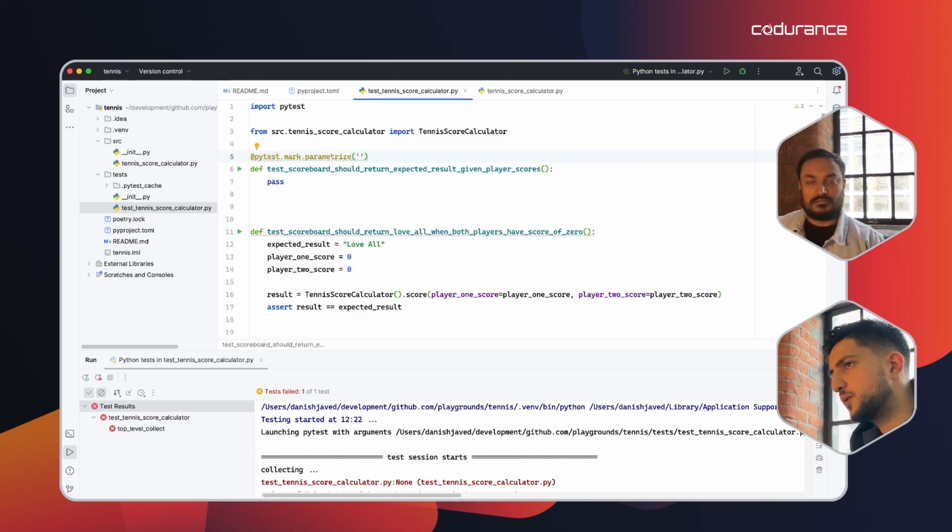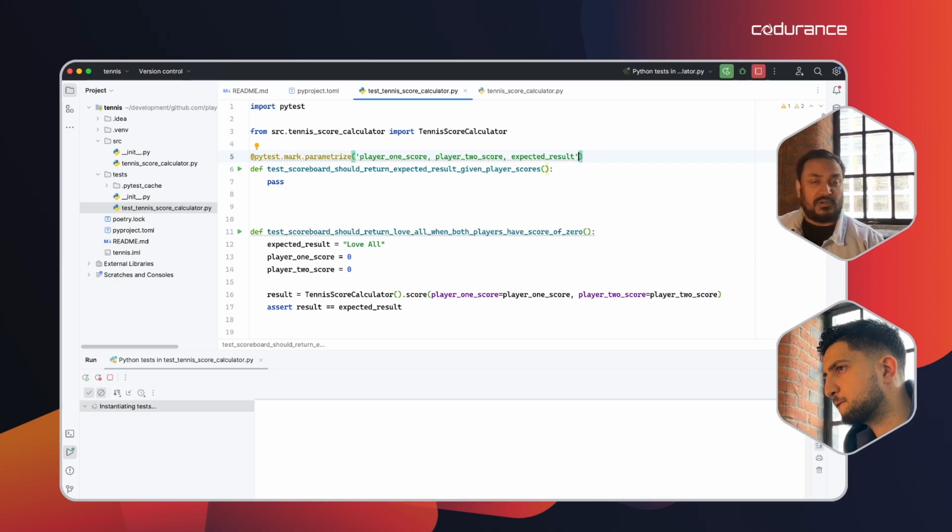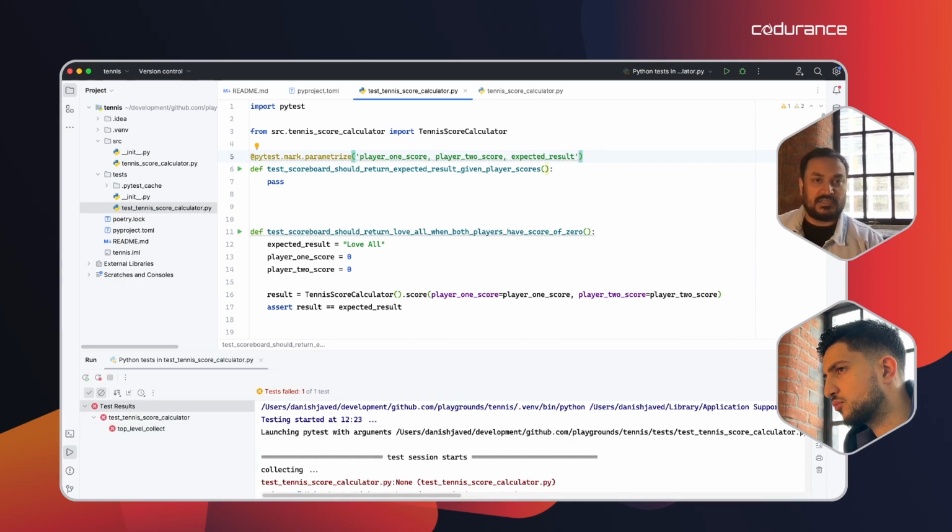Great. So first, what we need to do here is put our inputs. Parameters. Okay. So player 1 score. Player 1 score. Player 2 score. And then expected result. Which is exactly the same as the three variables declared in the tests that we had before. Perfect. Yes. Cool. Yes. So then our next thing would just be a list of tuples representing our 3 parameters we just declared. So in our case, let's do 0, 0, representing the first test, and this to equal love. Perfect.